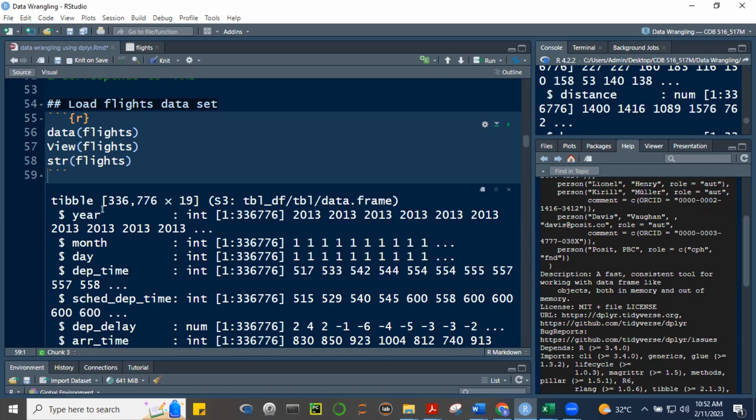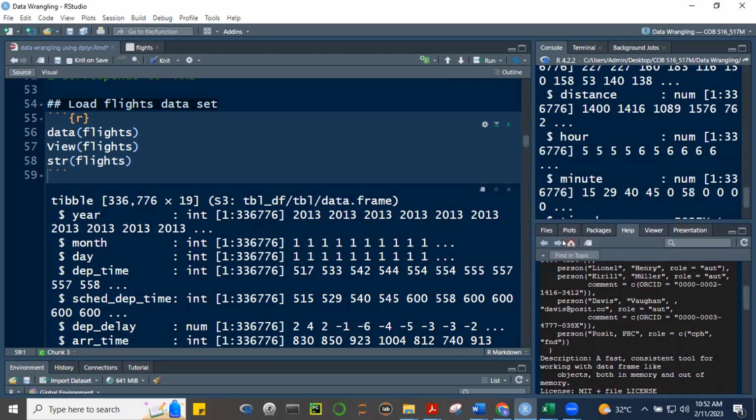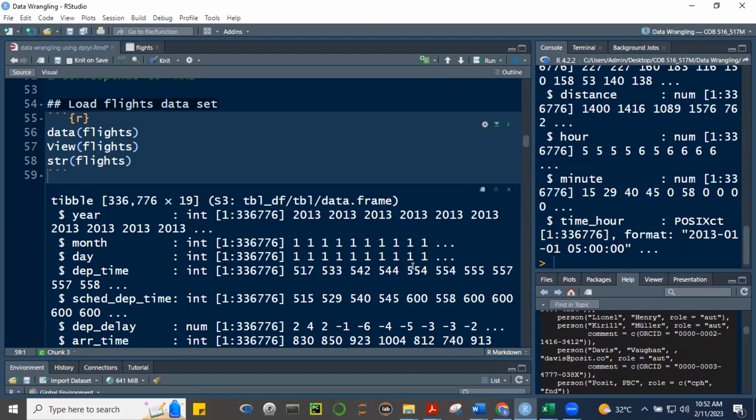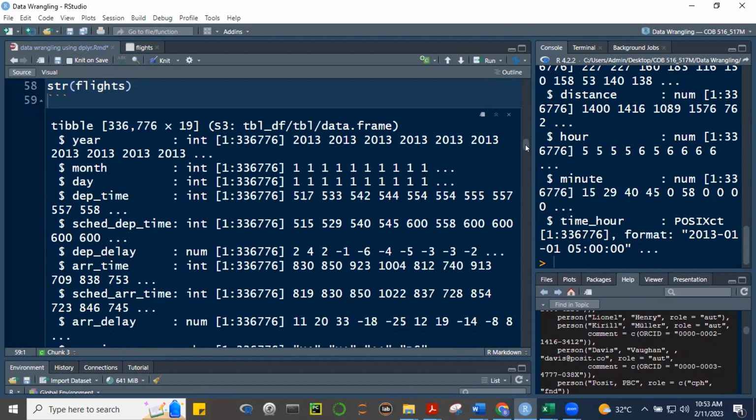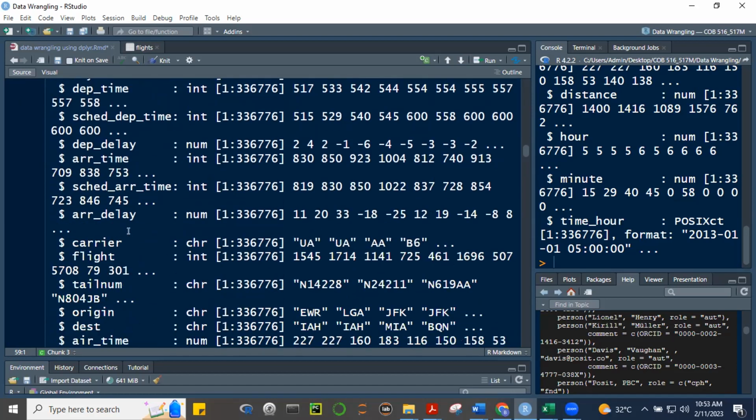Kasi R will not, let me give an example. Okay, kunyari itong, let's see. We have here this data. Itong arrival delay. So this is in minutes. This is in minutes 11, 20, 33.